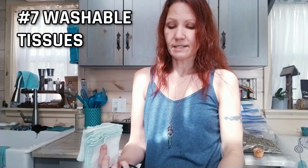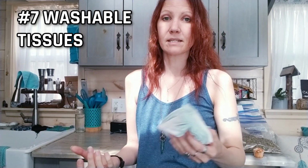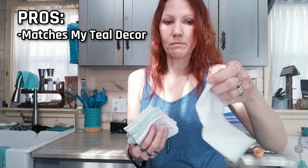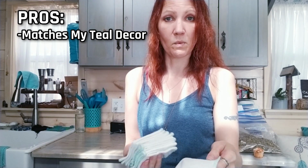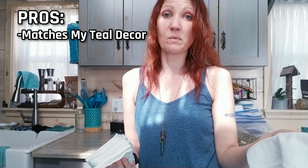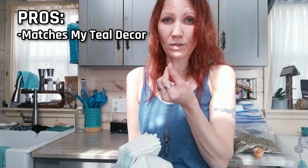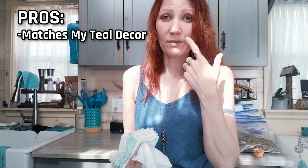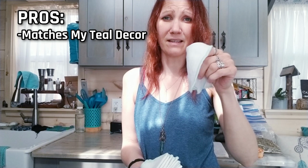It does. Next in review, we are talking tissues. So I replaced paper tissues with paperless tissues. Again, these are matching my decor with the teal outside. I was wasting tissues just as much as I was wasting paper towels. And when you blow your nose on a paper product and then throw that away, it seems pointless. When the stuff coming out of your nose is usually clear as well, why not wipe it with something like this and then just wash it?